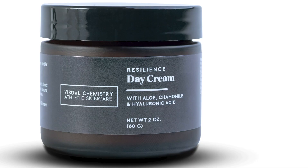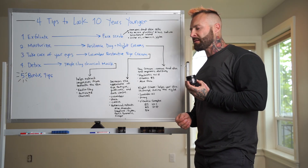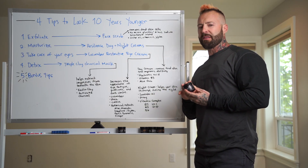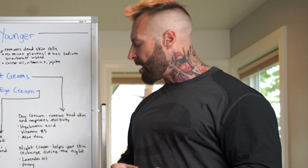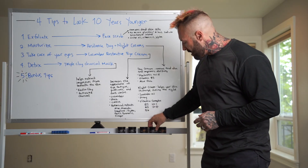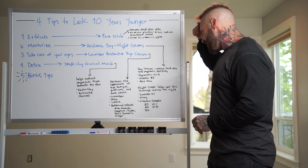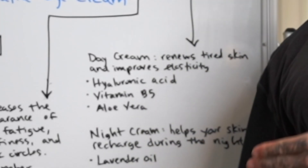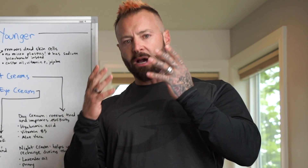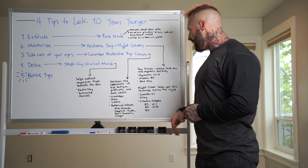When it comes to the day cream, I put this on in the morning after my cardio session — I exfoliate first, then apply. I put it on my neck, around my ears, and all over my face, avoiding the eye area (which gets the eye cream). The day cream renews and tightens skin, improves elasticity, and supports collagen and elastin. It also contains vitamin B and aloe vera.